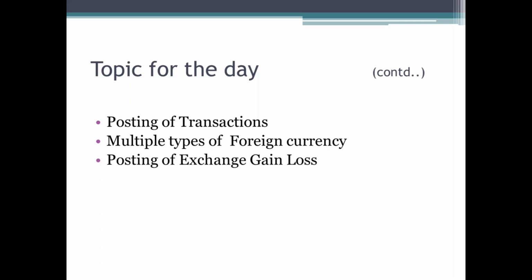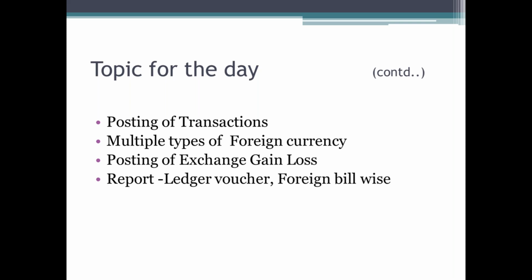Then, as our accounting standard says, please value your assets and liabilities on the last day of the balance sheet. That is probably the 31st of March if you are following April to March, or some other period as you may like. Or if there is a receipt during the year or the payments, when the transaction is complete, at that point of time you should post exchange gain and loss, and Tally gives us the benefit of posting these transactions in an automated mode.